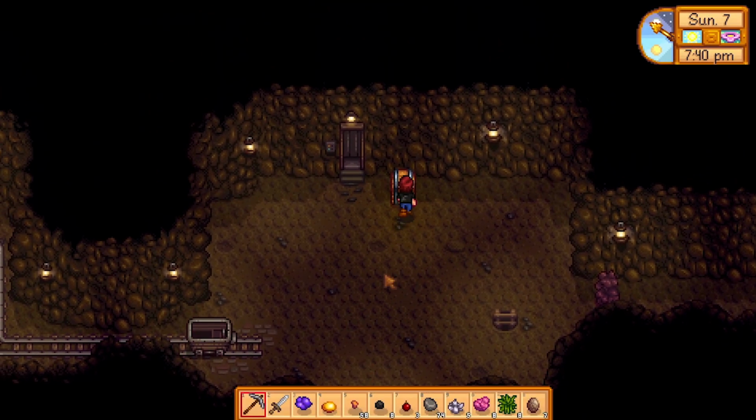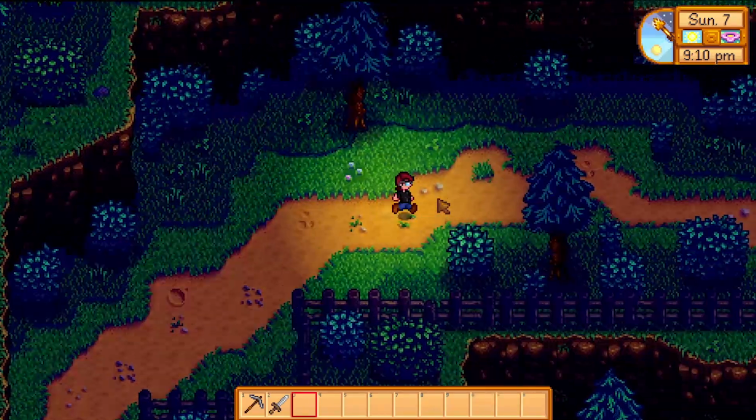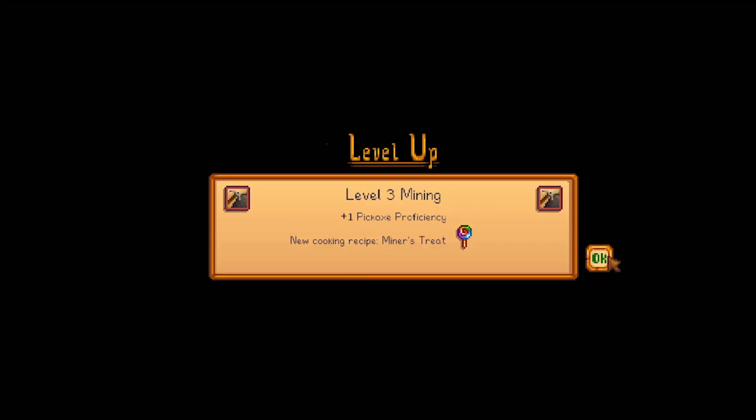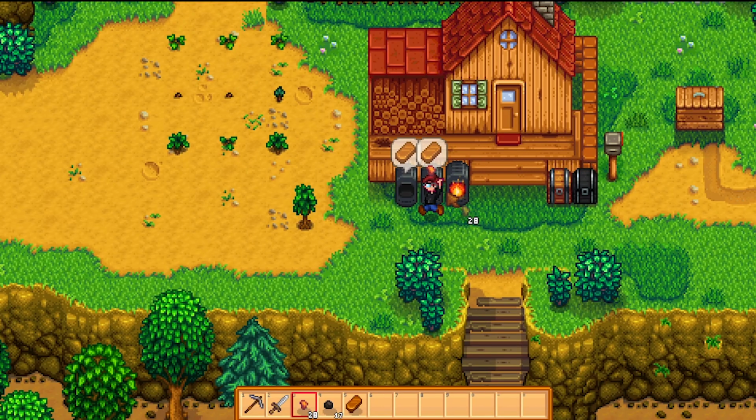There was also not much things left in the chest in the mines, so I decided to make another trip to the mines to pick up the remainder of the items and organize them in the chests at home. I hit level 1 in combat, 3 in mining, and made 800 gold for my first profit. Woohoo!